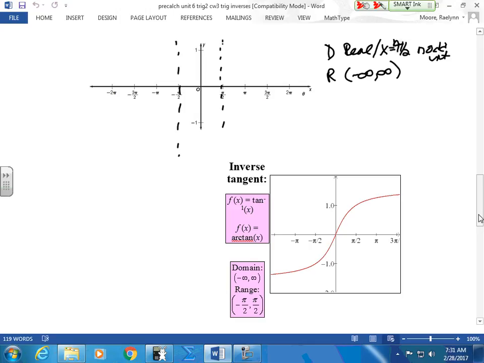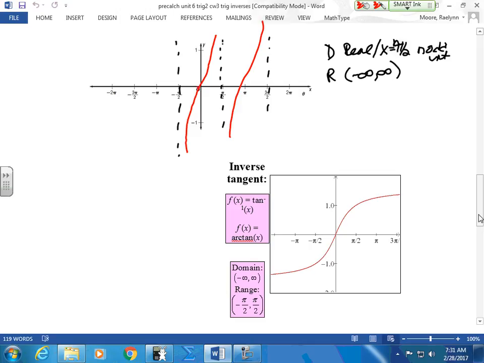Okay, so here's your tangent curve. And then the next one. And then on the negative side as well. So now, I'm going to start in quadrant 1. I'm going to follow my tangent curve until I crest, until I come over a hump, because then I fail a horizontal line test.